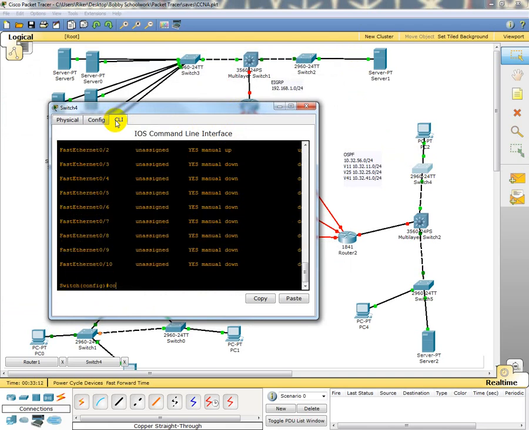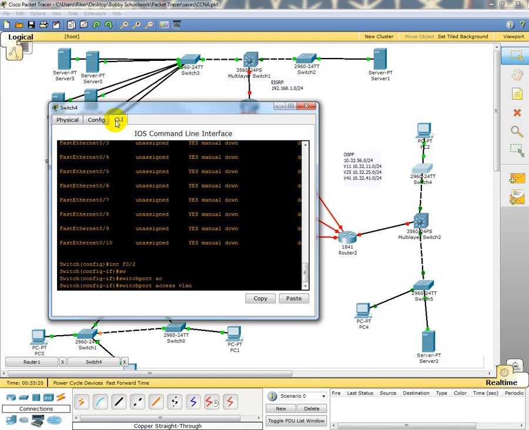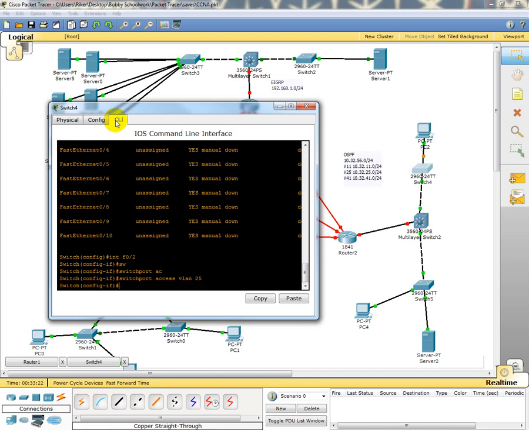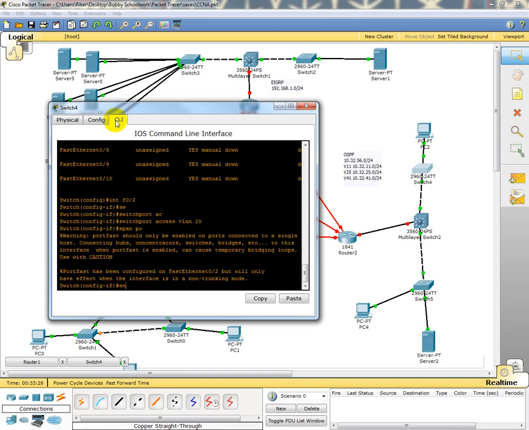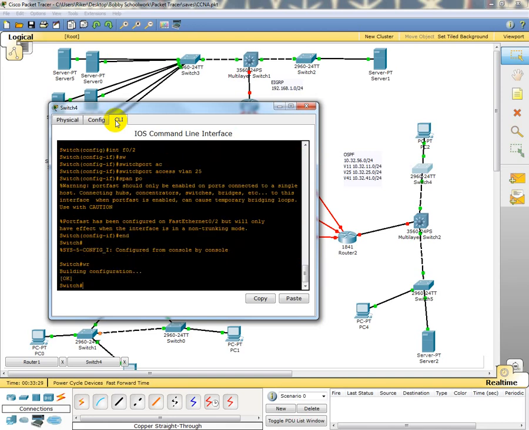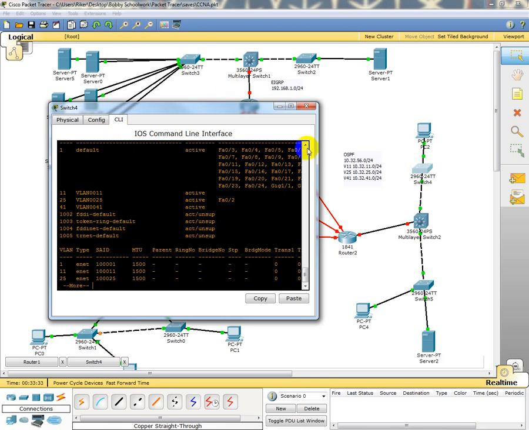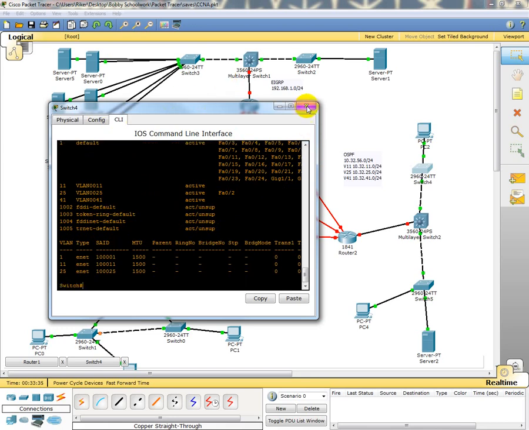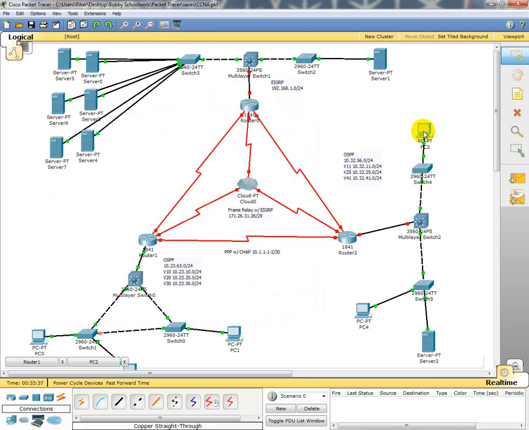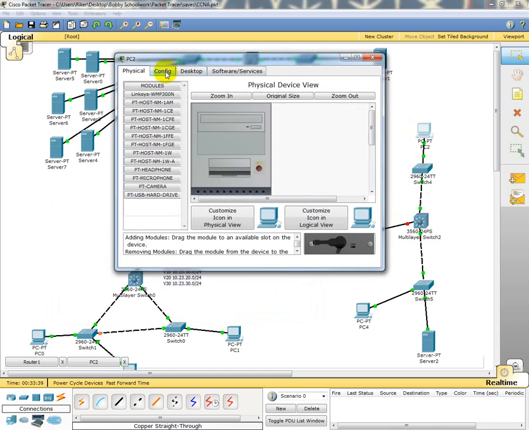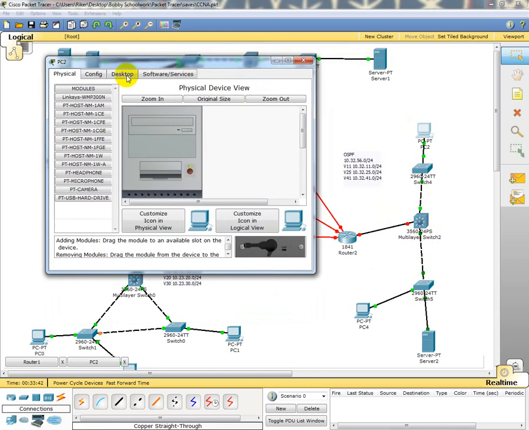We're going to config T, interface fast 0/2, switchport access VLAN 25, spanning-tree portfast, and write, and we're going to do show VLAN, and there it's in VLAN 25. Easy peasy lemon squeezy, right? Of course. So this guy's in 25.